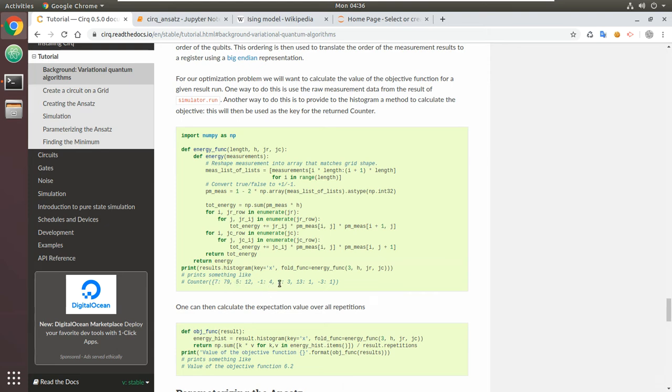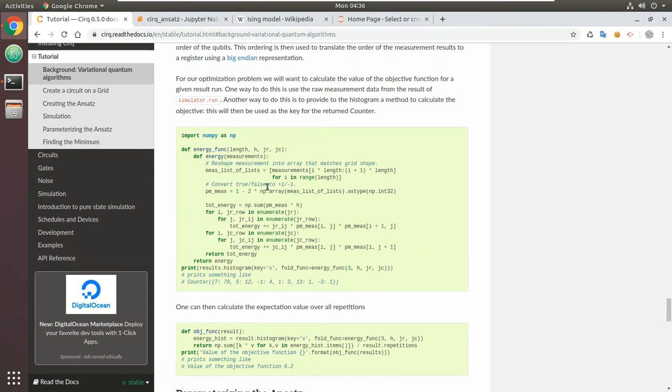7, 5, 4. But what are the keys in here? Key X. Measurement on an array that matches grid shape.